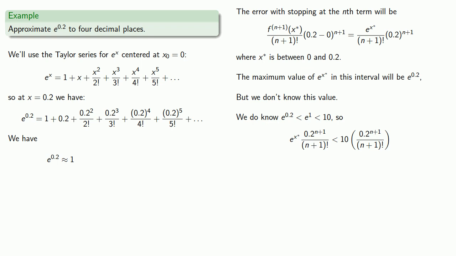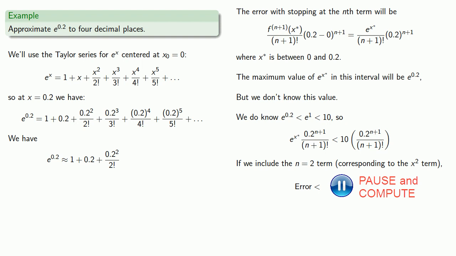If we include the n equals 1 term, then our error is going to be 10 times 0.2 to power 2 over 2 factorial, and that's still too big, so we'll need to include the next term. If we include the n equals 2 term, that's corresponding to the x squared term, we get an error of 0.0133. Since our error is 0.0133, this means we can guarantee the whole number and the first decimal place, but since we want four decimal places, we need to include the next term.